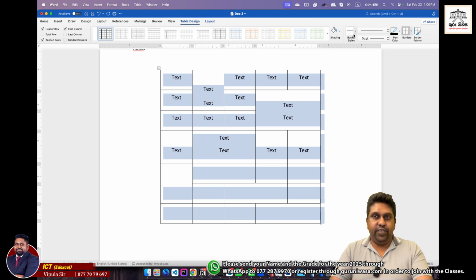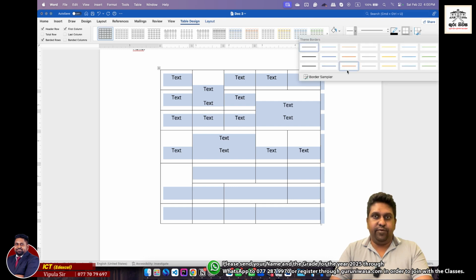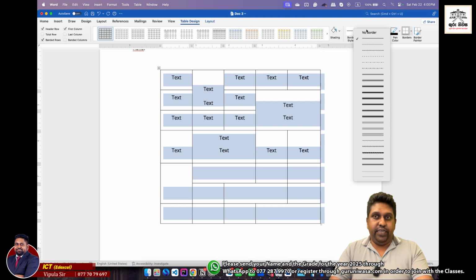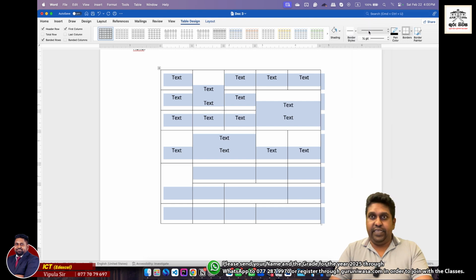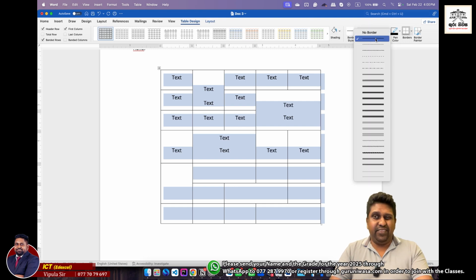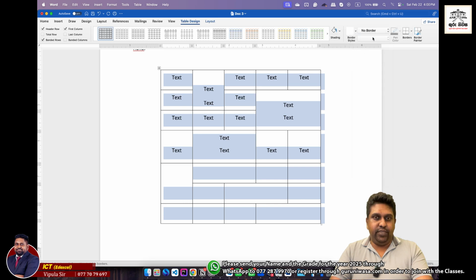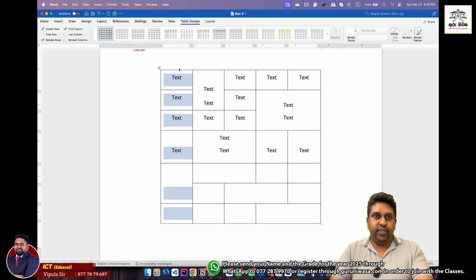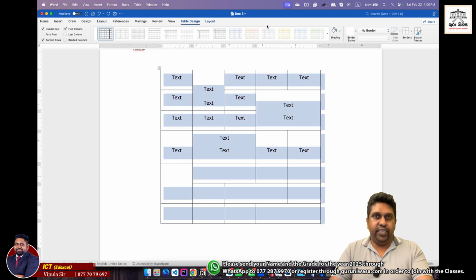Under the border styles, you can see a simple border is already active. But if you don't need it, you can click on no border, which will basically remove all the borders of the table itself.